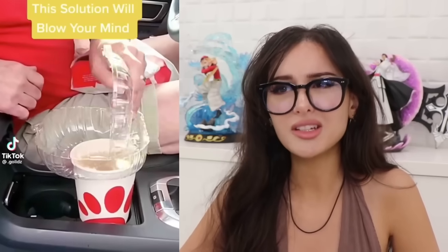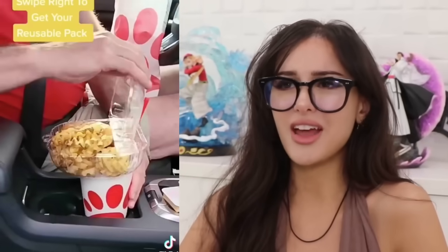The solution will blow your mind — we'll see about that. You take out your burger, dump the fries on top, and then stick the straw in the hole. Don't get me wrong, if you're in a movie theater or walking around somewhere, this fast food setup would be sick. I'm just not a big fan of eating in a car — I want to sit down at a table, preferably made of wood, to enjoy my meal. A giant dog bed for humans — my mom actually sent me this video. She was like, this looks comfy. It's basically like a bean bag — I thought this was a good idea until I saw it was like $500. Now I'll be sleeping on my couch.